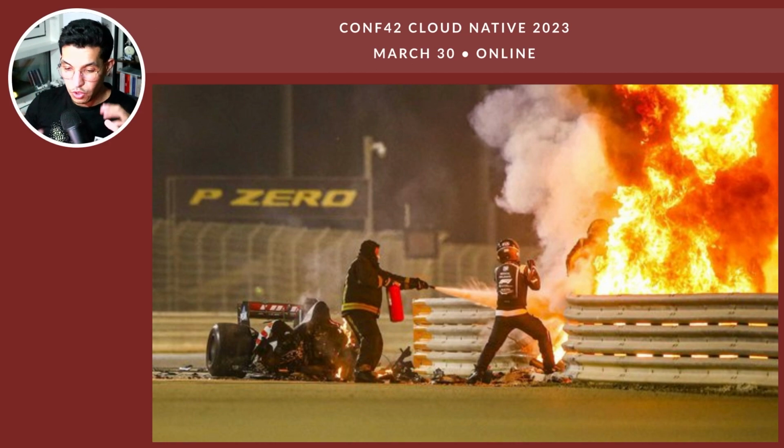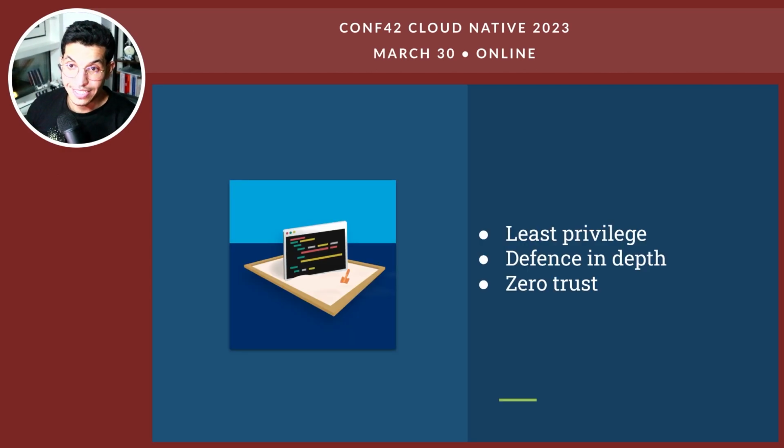From a security point of view, this is similar to containing the damage and containing your attacker. There are a couple of security principles that we can follow to achieve that. Like adopting the least privilege principle, making sure that our application services are running with the minimum set of access rights and resources to perform their function. Defense in depth, and having layers, basically. So even if an attacker manages to breach one layer, we have a second layer and many layers afterward that can make his life harder and slow him down until we figure out what's happening and fix the vulnerability. Having a zero trust policy.